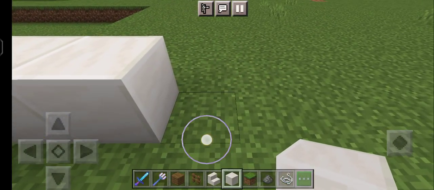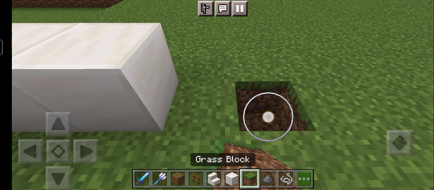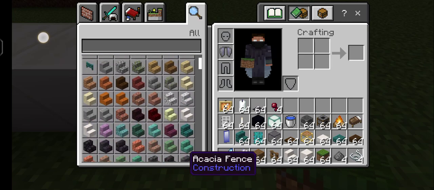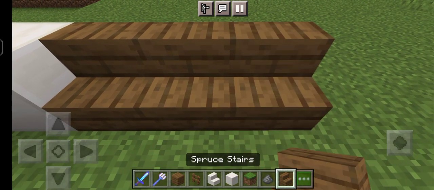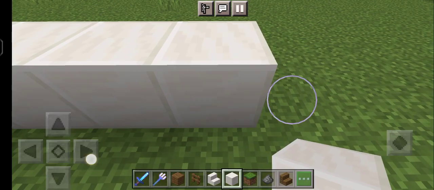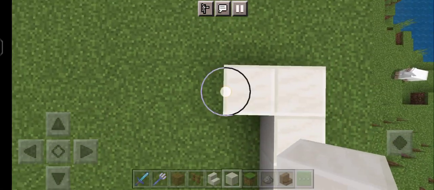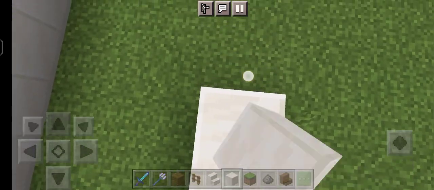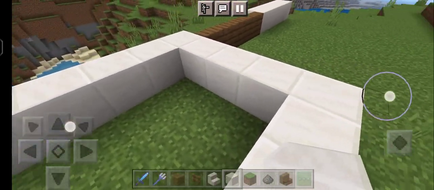1, 2, 3, 4 space. We have to dig 2 blocks. Sorry. We want stair, wood stair here, 4 stairs, 9 blocks, 2, 3, 4, 5, 6, 7, 8, 9. That's enough. 2, 3, 4, 5. Here will come a swimming pool.